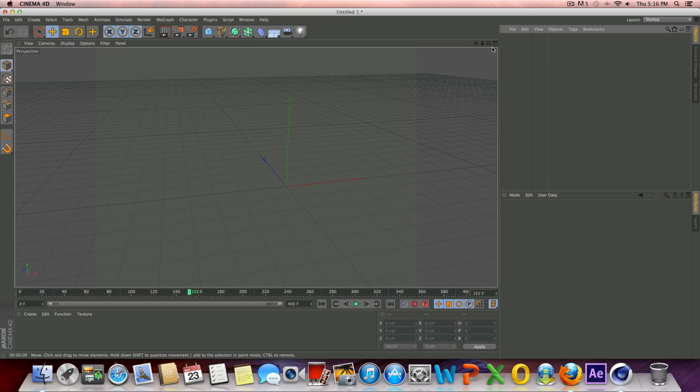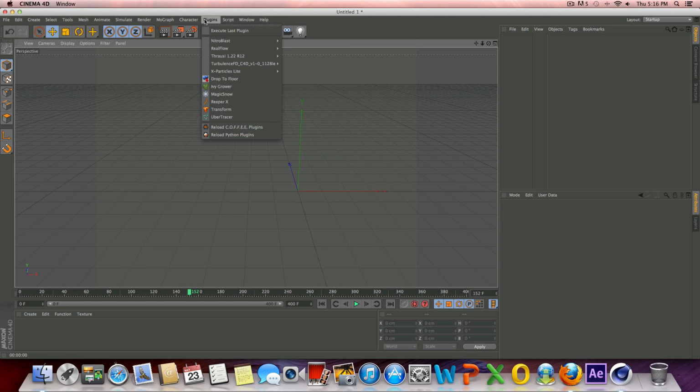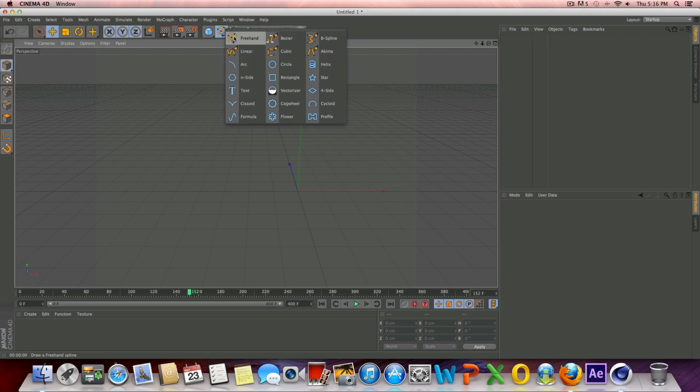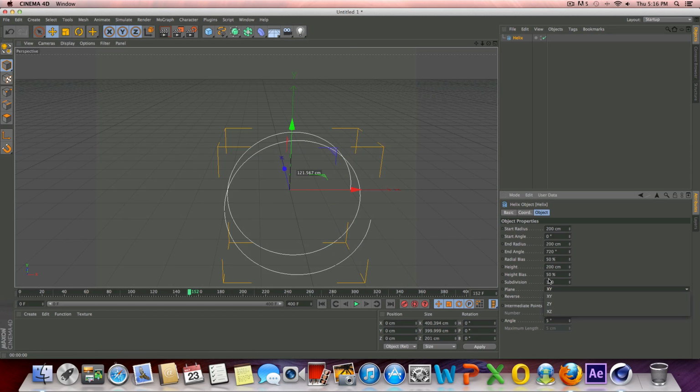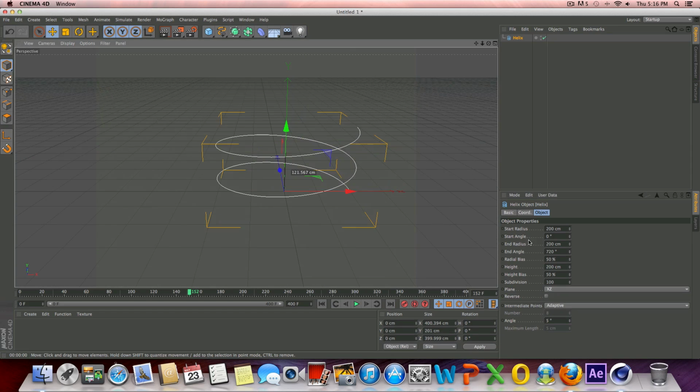Alright, so another cool plugin I'm going to talk about in this video is called Reaper X. Reaper X basically generates splines. So if we go up to the spline tool, let's just use a helix for this example. We'll change this from XY to XZ so that it's flat.